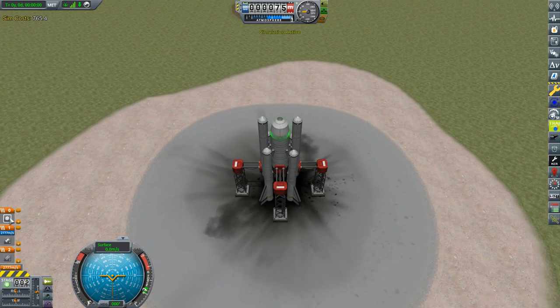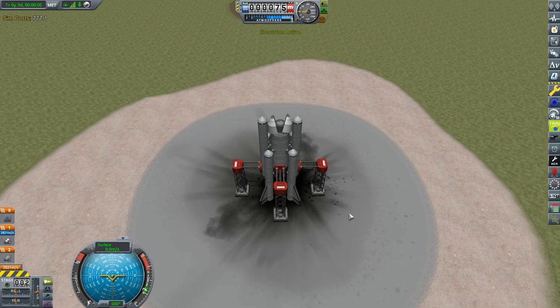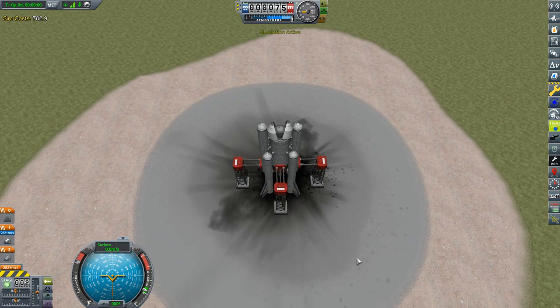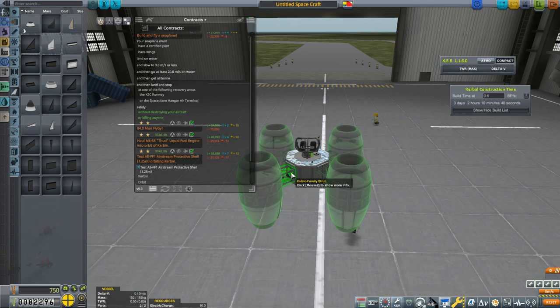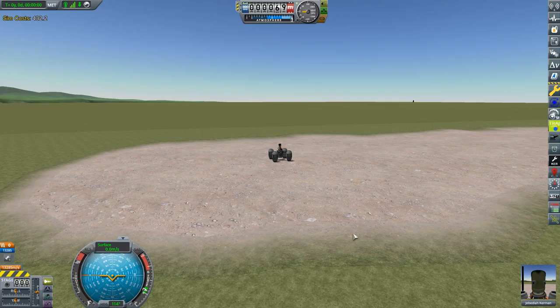Okay, let's just deploy the fairing. I don't know. That's the worst test ever. Oh, just the heck with it. Let's get something building in the space plane hangar and see if I can get a VTOL safely atop the vehicle assembly building.